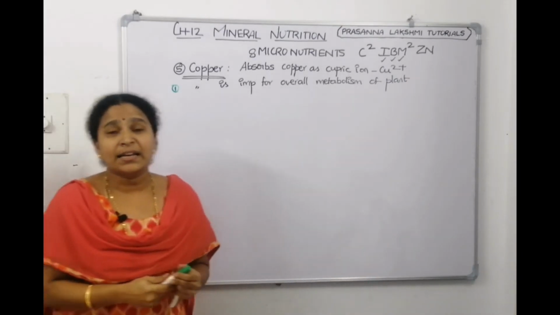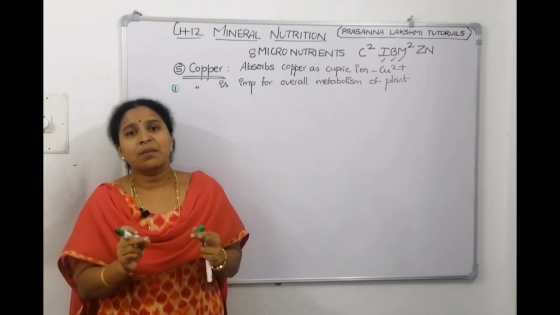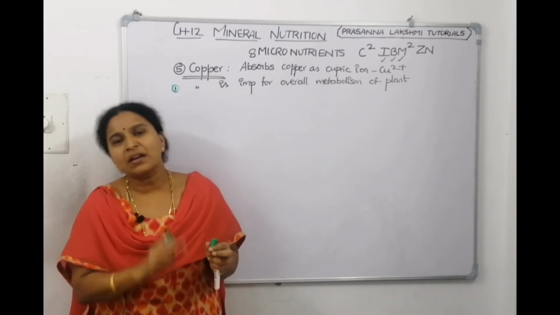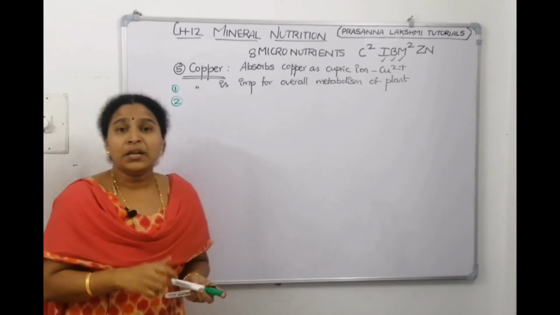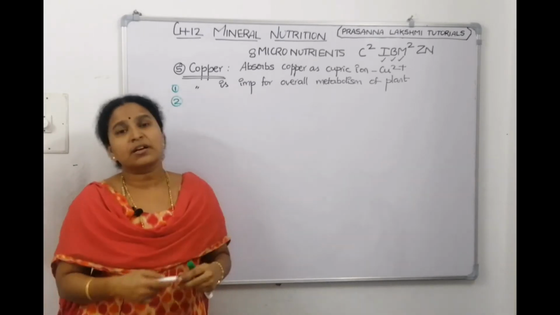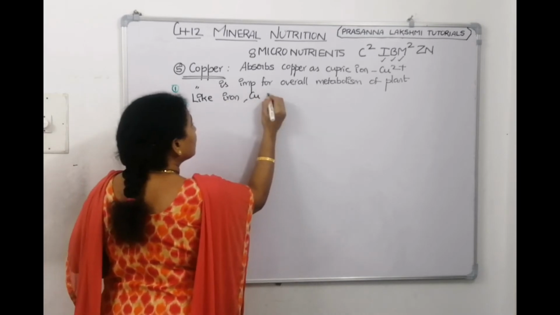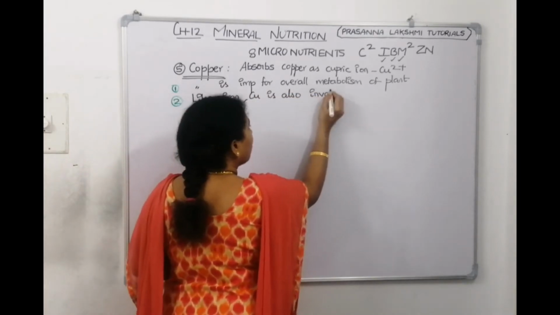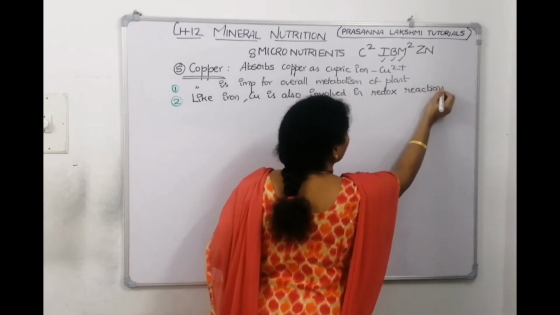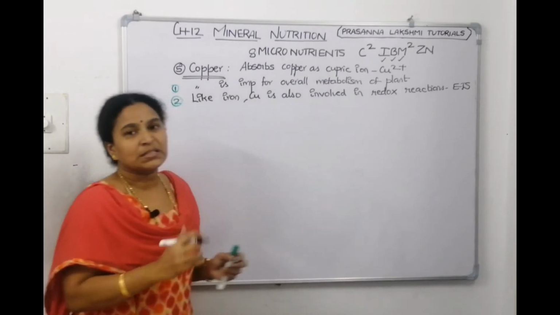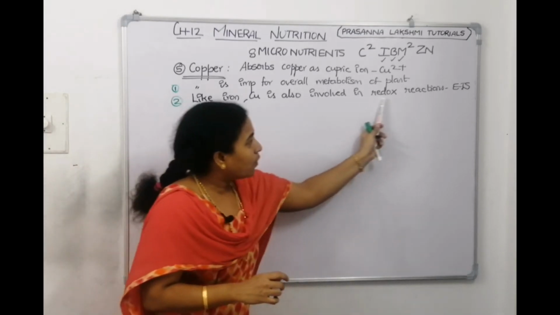Now iron, we discussed that iron gets reversibly oxidized, Fe2+ ferrous to ferric, ferric to ferrous, in the electron transport chain. In the same manner, copper can also participate in redox reactions. Cu+ gets converted to Cu2+, like that. So the second function is, like iron, copper is also involved in oxidation reduction reactions. Where do we see it? Electron transport system, in photosynthesis and respiration. I am going to teach it in detail, don't worry. So like iron, copper is also involved in redox reactions.